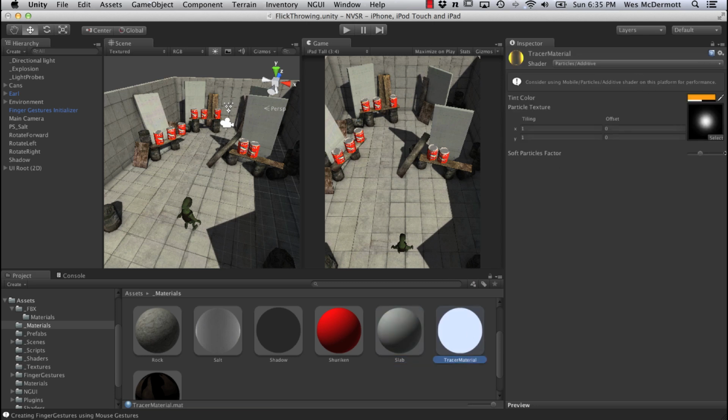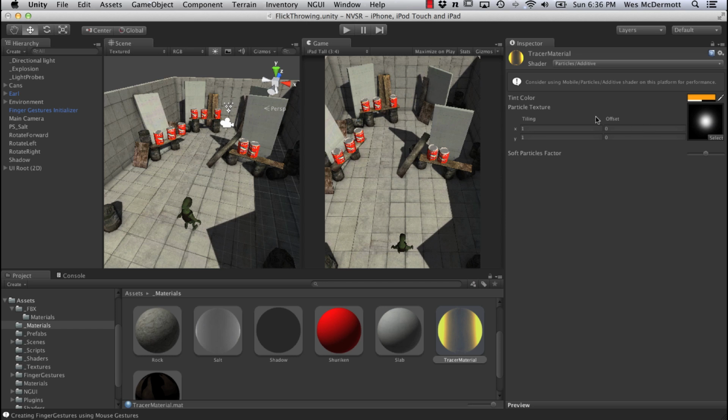But anyways, what we've got here is a material that's additive. It's taking on this additive type behavior. We've got a tint color here that we've selected, and then this color is actually being modulated across this particle texture, and then we can even adjust the softness here. Here we go. As soon as I hit that soft particle, you can see it updated that material for us. So we'll drag this down and set our soft particles factor here.